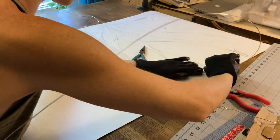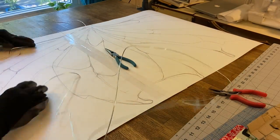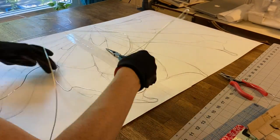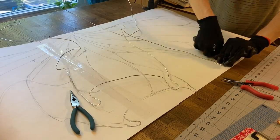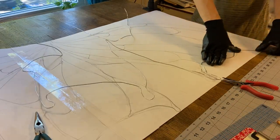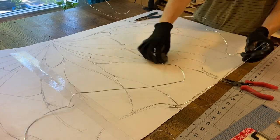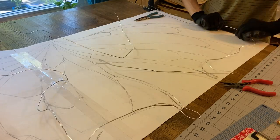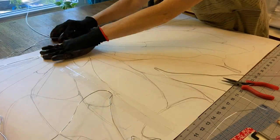I used 16 gauge galvanized wire that I bought at the hardware store, and one pack was plenty for both sides of the wings. I did wear gloves just to keep the edges from poking me, and also safety glasses after the first few times that I whipped the wire ends around like an idiot and almost put my eye out. I started by shaping the wire around the edge of my drawn wing shape, making sure to leave a long enough tail at the middle.